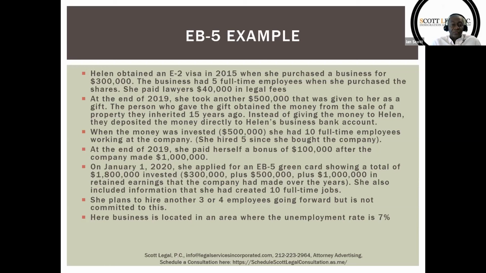Let's talk about a few of the issues that this particular example creates. The first issue has to do with the fact that Helen bought the business for $300,000. That's fine for E2, but she gave the seller $300,000 and took shares. So none of that $300,000 can be counted as investment, and the 5 full-time employees cannot be counted either.